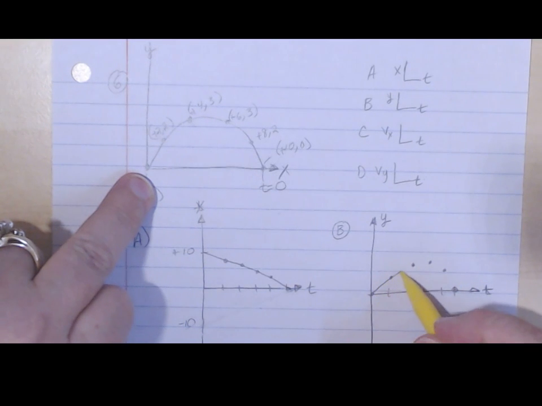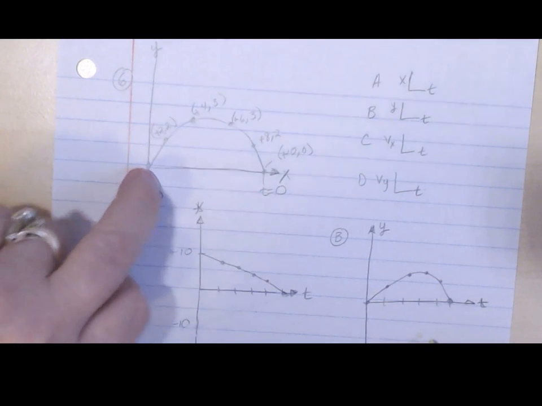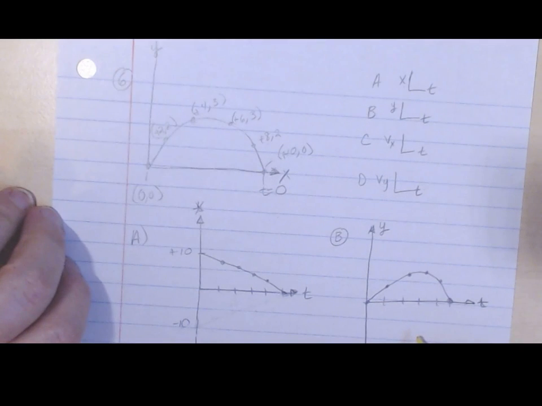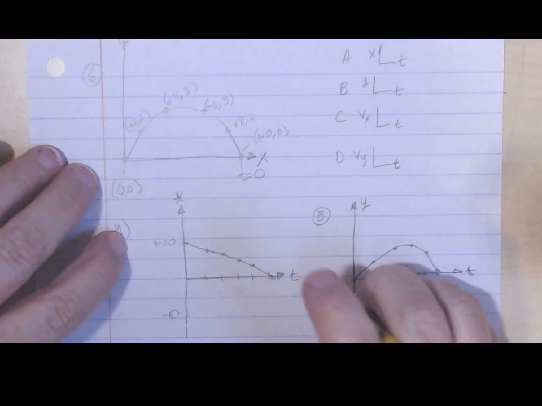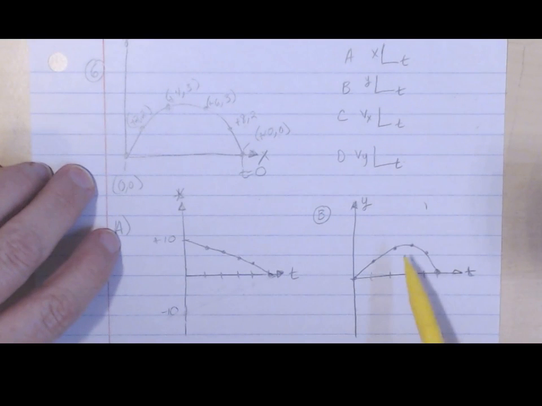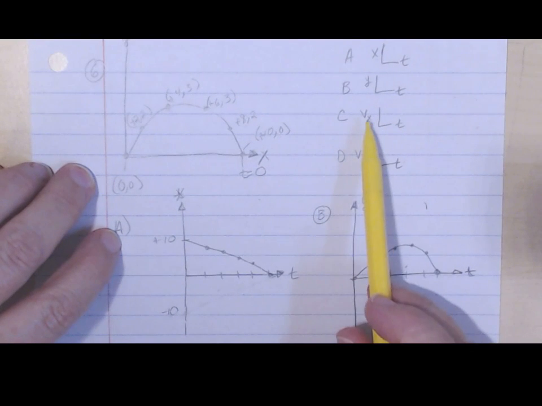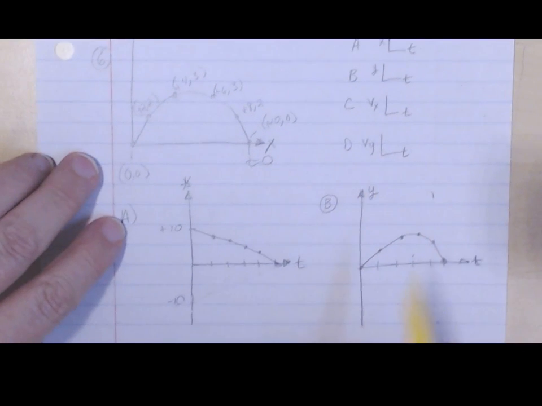So basically it's making a curve like this. That's not very neat. It should be more uniform, but you get the idea. It'll look better when you do it on the computer screen. Alright, the next thing I want us to do is vertical and horizontal component of velocity with respect to time. So let's look at that.